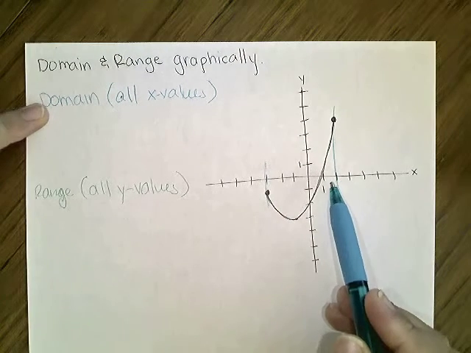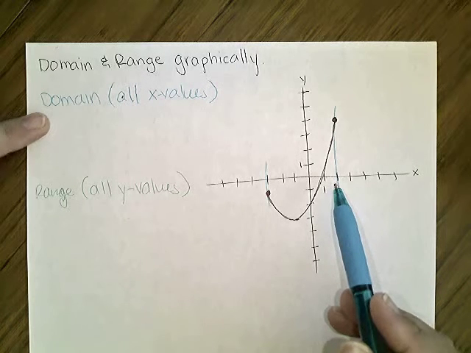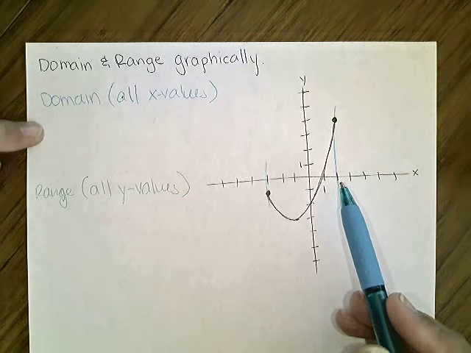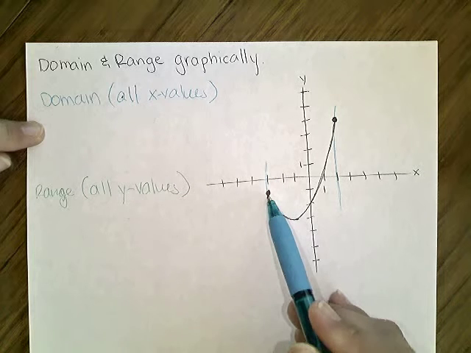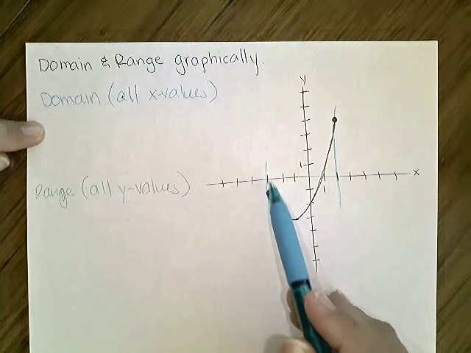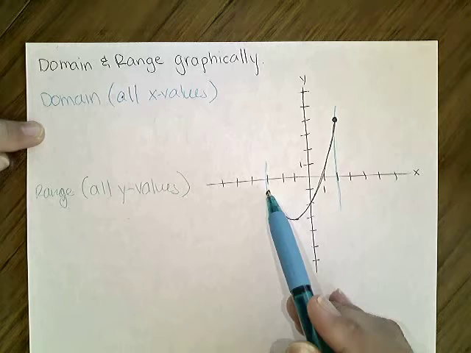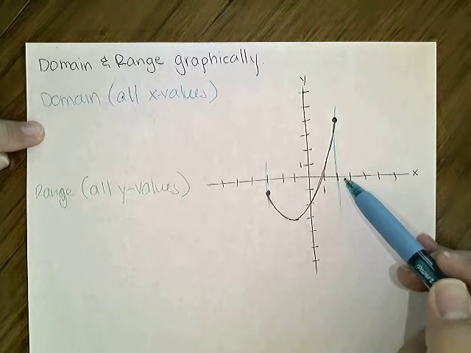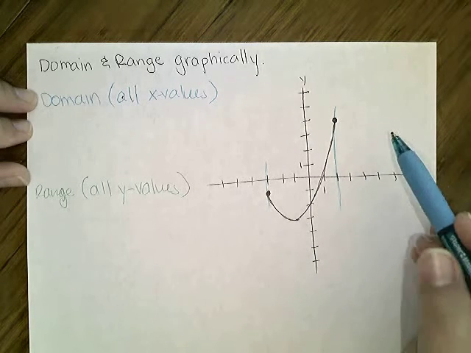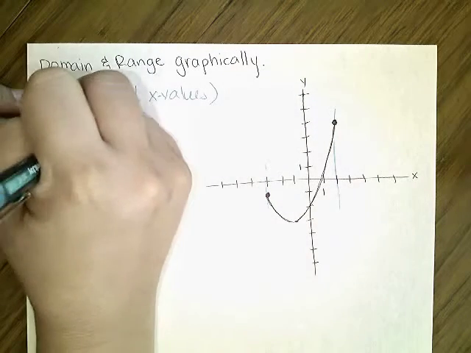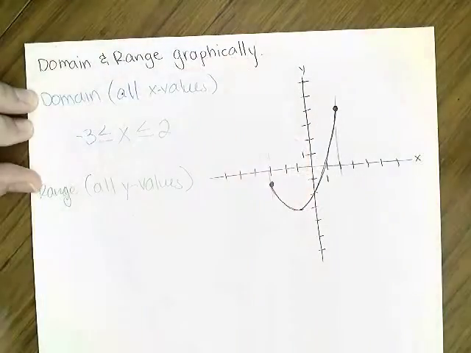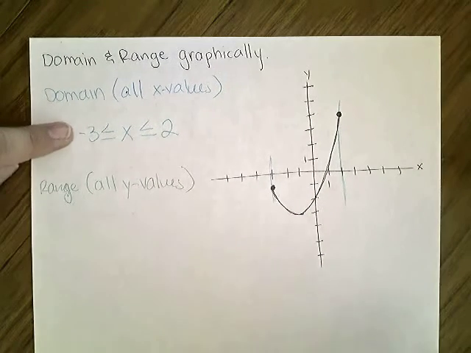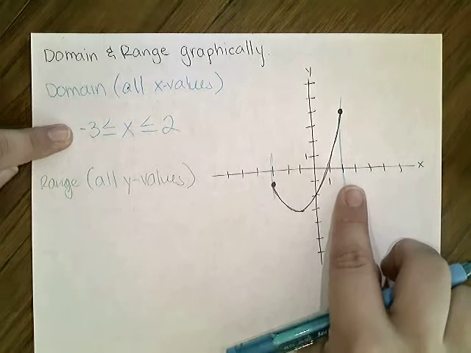What we can do is write this using an inequality, which is something that you learned the basics of in the previous class, Math 1101. So we're going between -3, so that means x has to be greater than or equal to -3, and less than or equal to +2. And we can represent this using a compound inequality. -3 is less than or equal to x, which is less than or equal to 2 for our domain. It goes from -3 to +2.